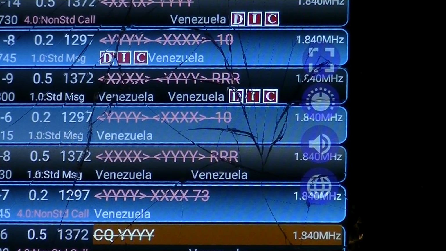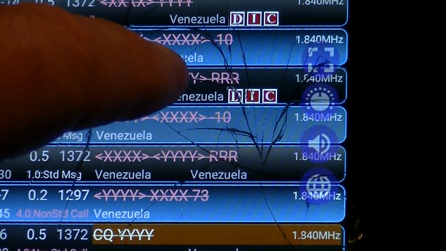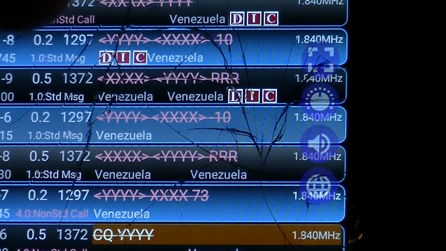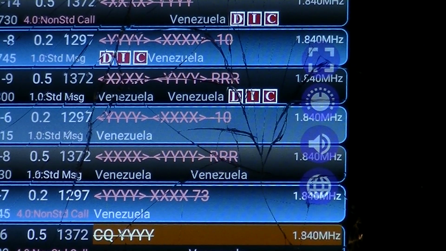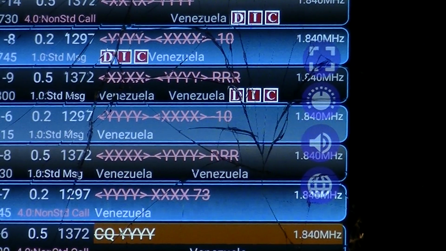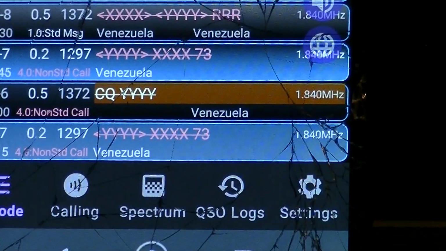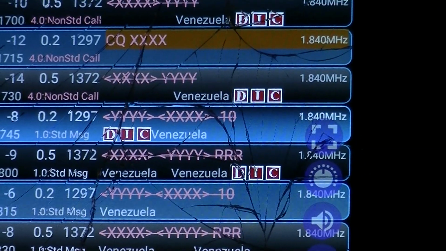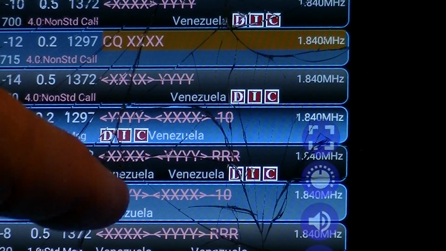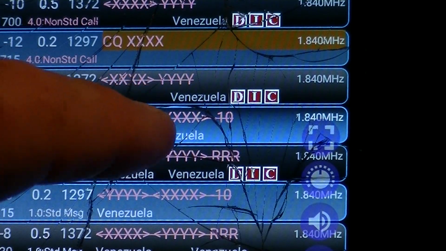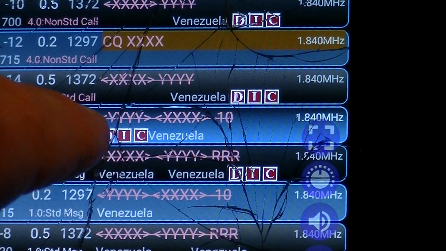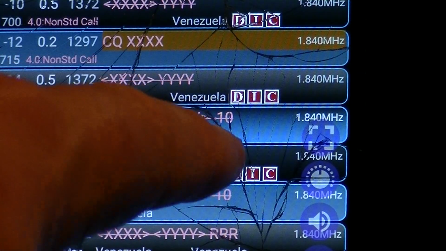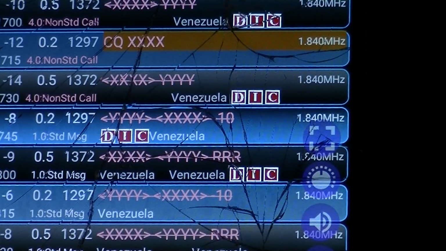Then we've got station once again Y trying to communicate with X, so it's to and from. It's going to quadruple X and coming from quadruple Y. Till finally we get to one of them here that actually has a number behind it. Let's check what that was. That was minus 10. One of them said minus 40 up here. It said that station Y is being called by station X, and X has a signal to noise ratio of minus 10.